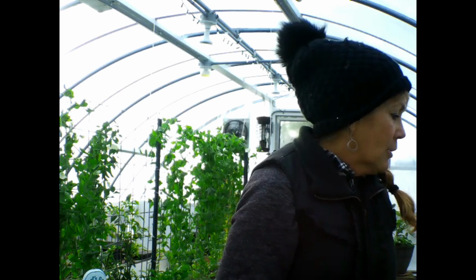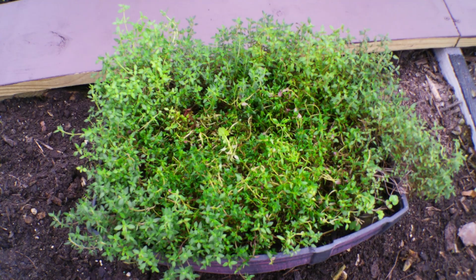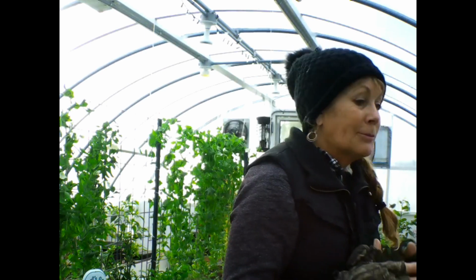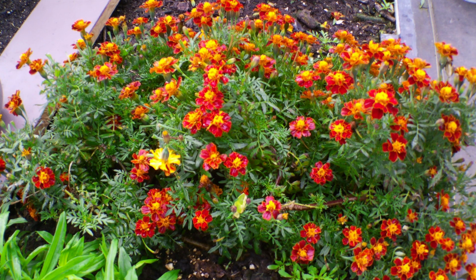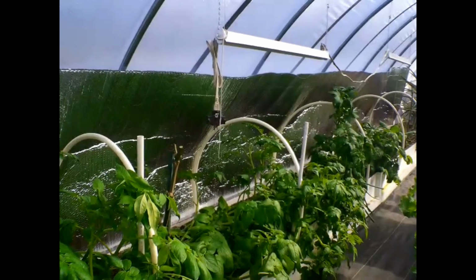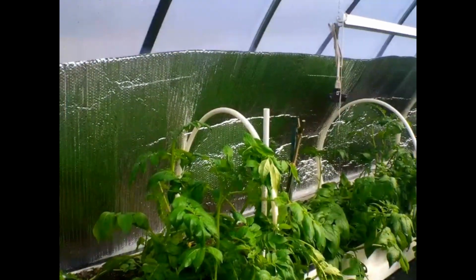Looking at my cauliflower, I'm not really sure what happened to that. But, you know, you just don't know. Seasons change and things happen with plants and you just don't know. So it could be a lack of nutrients. The broccoli did phenomenal. It was planted in the same areas with the same soil. But the cauliflower, and I think the cauliflower would have done great if we hadn't gone through this Arctic storm.